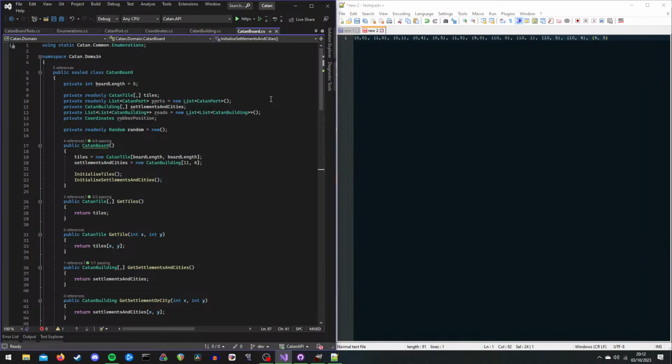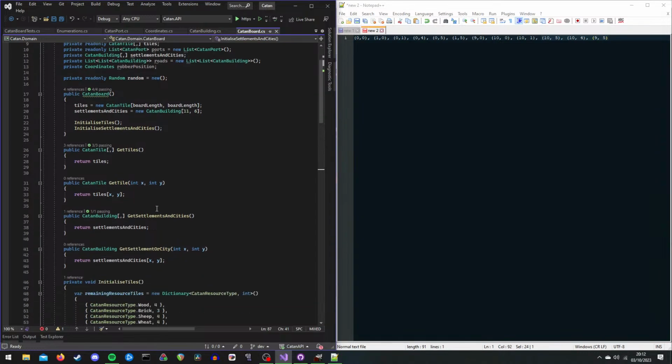Just thinking whereabouts to put this logic. Initially, to me, it makes sense to put it with the board. You know, maybe make another method in here that's get tile settlements and cities. Settlement and city coordinates?